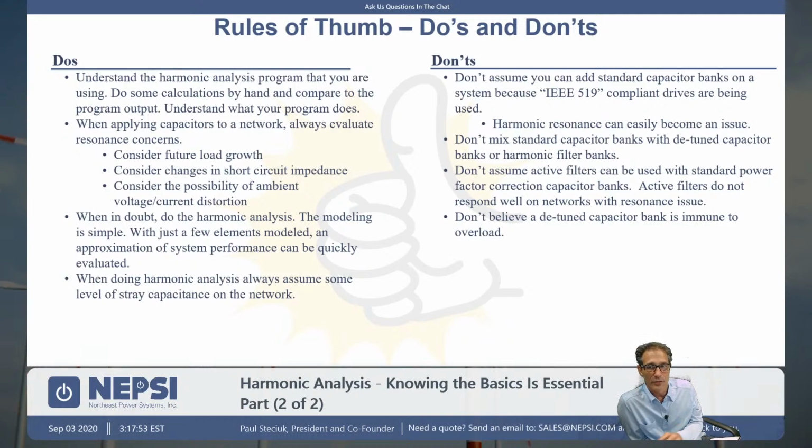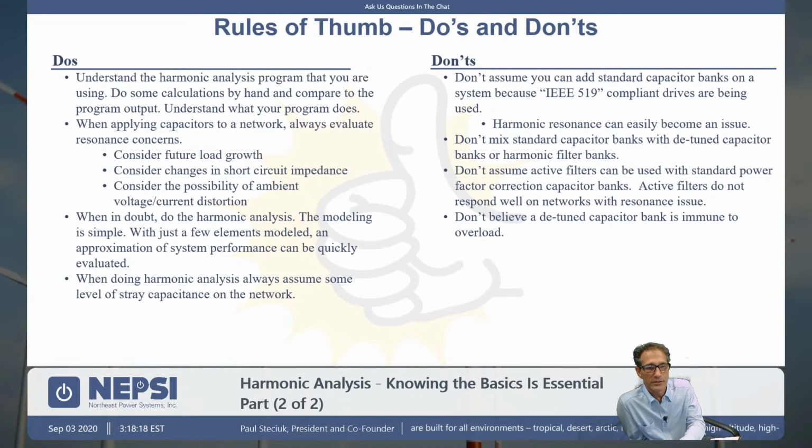When in doubt, just do a harmonic analysis. I showed you real quick. I think in the future we will maybe develop a couple of models together, and we will show you how fast we could take a system and come up with the value. There's only source impedance, maybe a source capacitor, a transformer incomer, some secondary loads. Really, you can do your analysis very quickly, especially if you have the program.